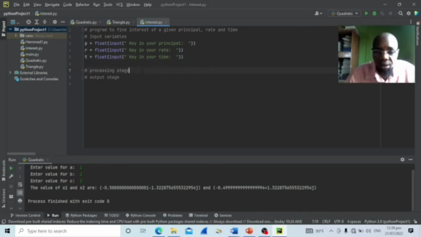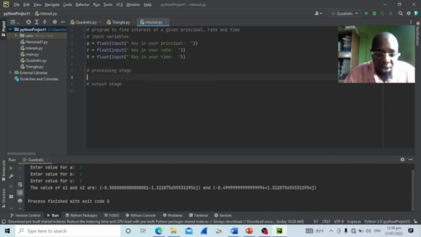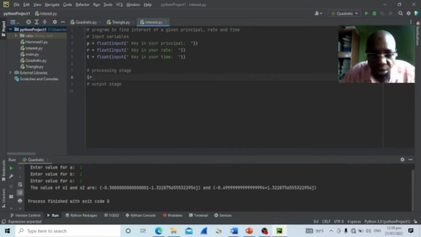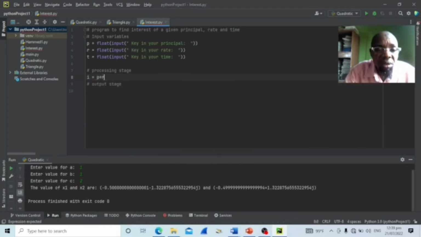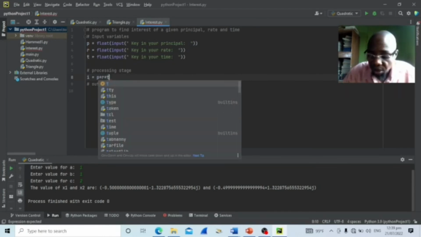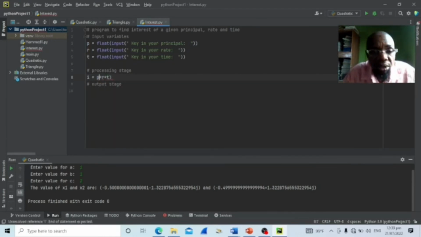Then the process. Now the process is I, which is interest. I is equal to P asterisk R asterisk T. Let's close the bracket.